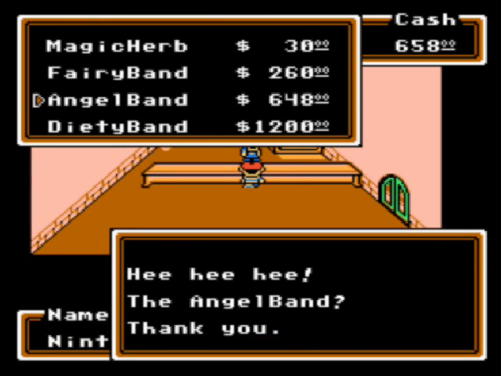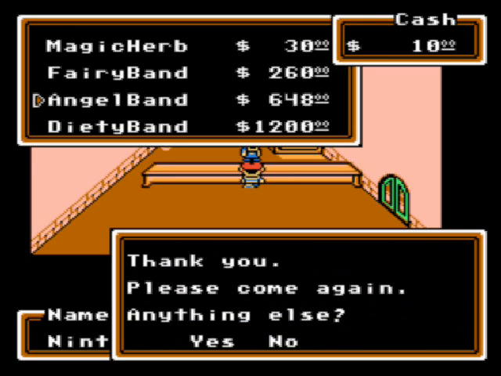Oh, actually, never mind, I have $10 left over. I thought it was $650. That's a weird number. $648 for an item? Usually they round it up to a number like, well, an even number, you know?